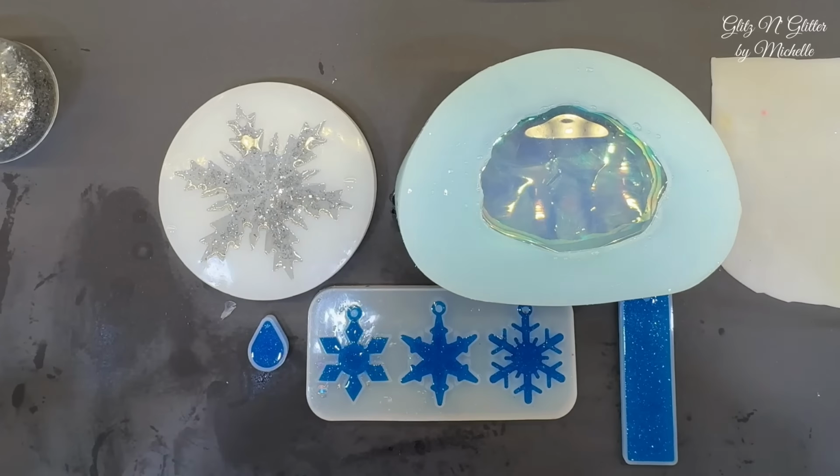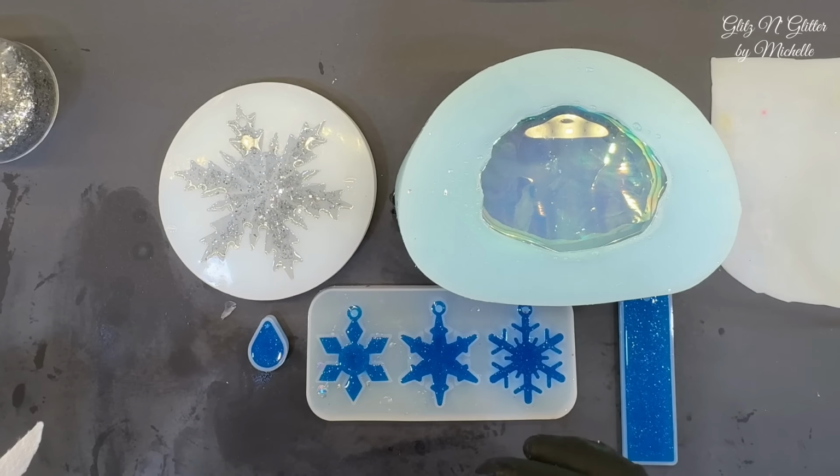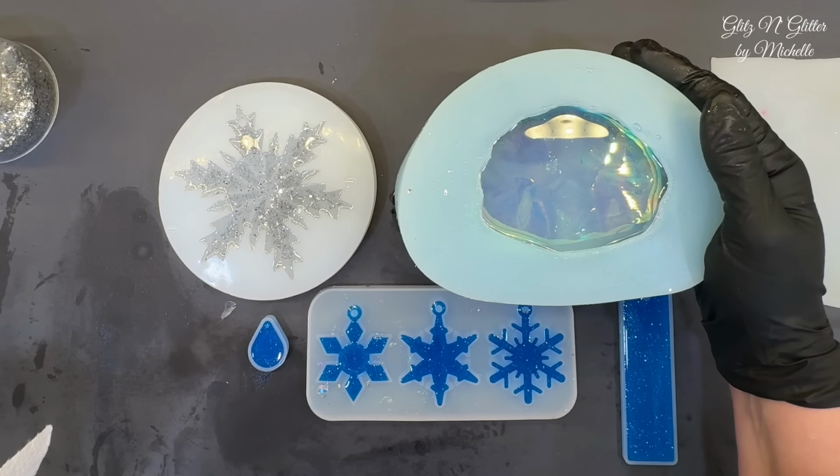If you try something like this, I just had to move the film back over. It was sliding down the shells, so I'm definitely going to have to babysit this. This shouldn't take long. It's pretty deep. It's going to get warm pretty quickly.